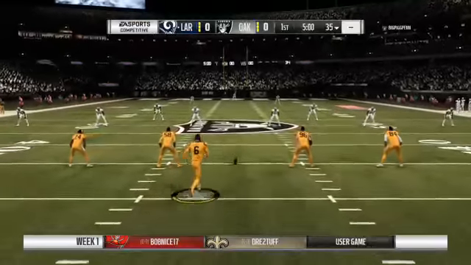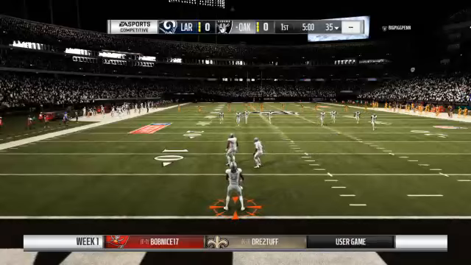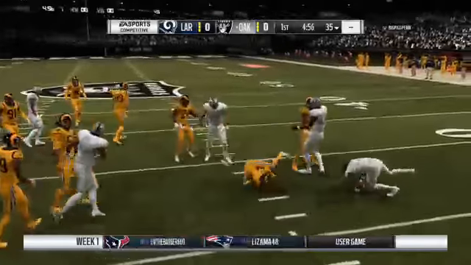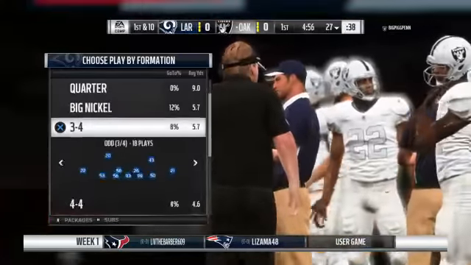Training camp, no more exhibitions. The 2018 NFL season on EA Sports is underway. The return man here, Dwayne Harris. And he'll take this across the 25, a couple extra yards, up to the 27-yard line.